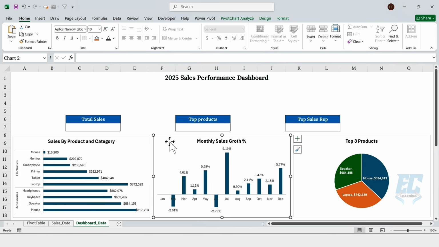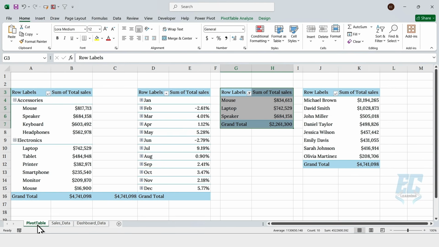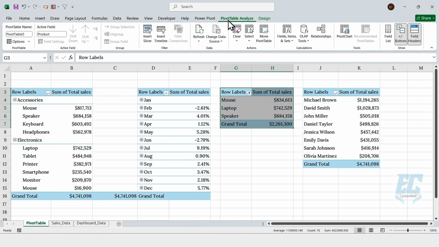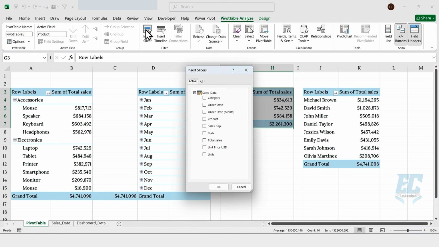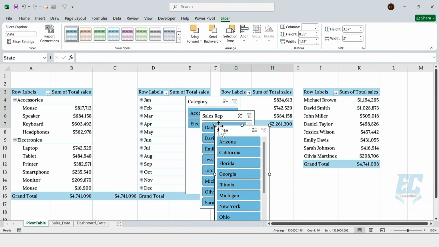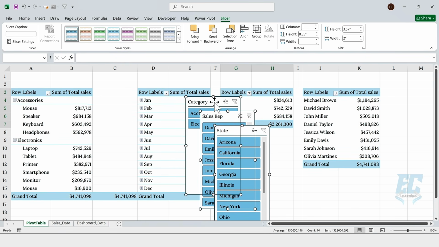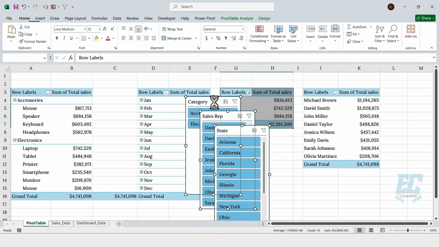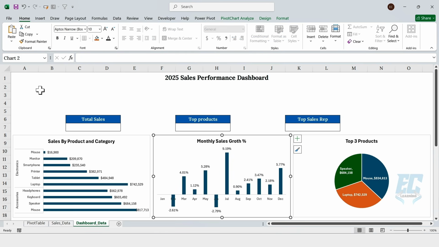Now let's make the dashboard interactive. Return to the pivot table sheet. Go to Pivot Table Analyze, then click Insert Slicer. Select the following fields: Category, Sales Rep, and State. Then click OK. Select all the slicers. Press Ctrl+X and paste them into the dashboard sheet.